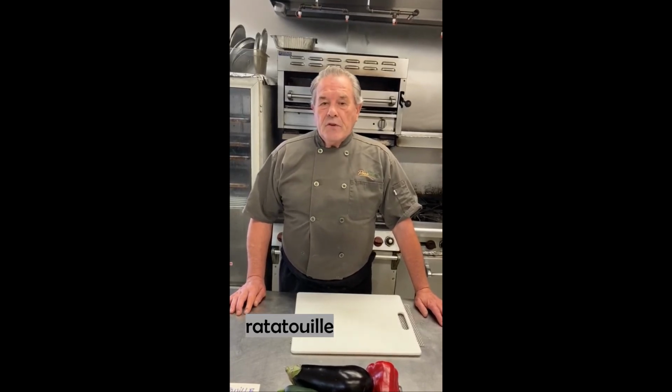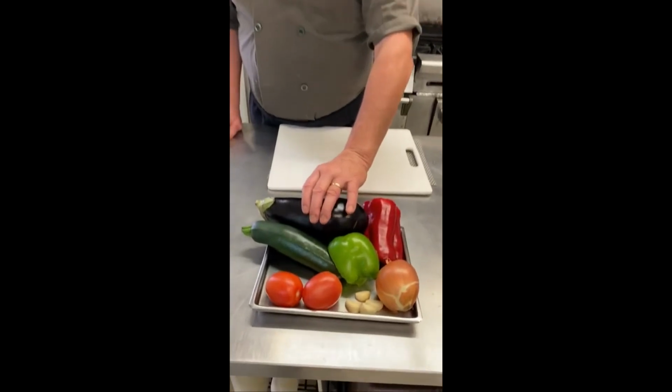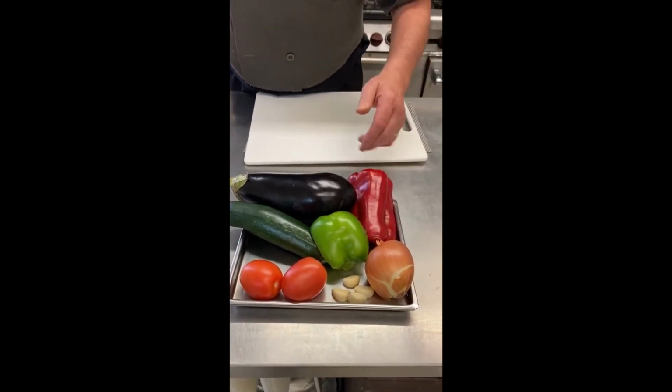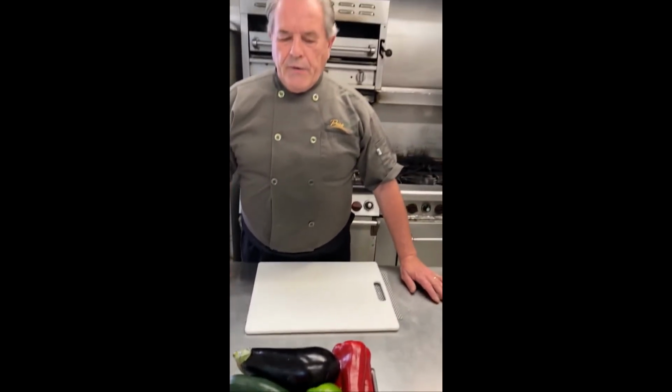Ratatouille is a vegetable stew that we do in the south of France, and the components are eggplant, zucchini, bell pepper, two types, tomato, onion, garlic, pretty much. The ratatouille can be served cold as a salad. It could be served hot as a side dish. It could be part of pasta. Also, if you cook a chicken, it can be on the bed, on the plates, with the chicken on the top, or fish. It has many different uses.